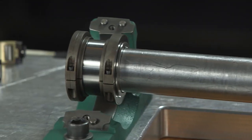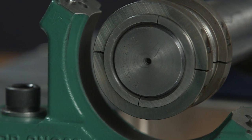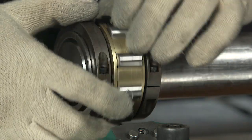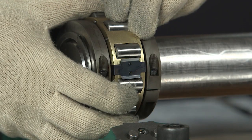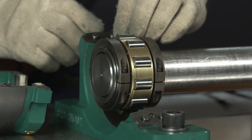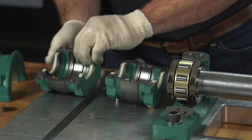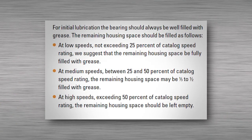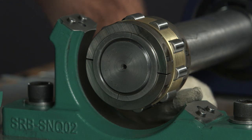At this point you'd normally add grease. We're installing this assembly without grease so we can focus on key details, but I'll still point out what to grease and when. Grease the inner race and cage halves. Install the cage halves on the inner race, making sure the match marks line up and the roll pins are fully engaged in the cage clips. Make sure the cage can rotate freely. Fully pack the cage and roller assembly with grease — we're looking for 100% grease fill in the bearing. Pack the housing halves with the correct amount of grease; how much grease goes in the housing depends on the shaft's speed. You can find the correct housing fill in the product catalog. Lightly oil the spherical OD of the housing halves and the spherical ID of the pedestal halves.